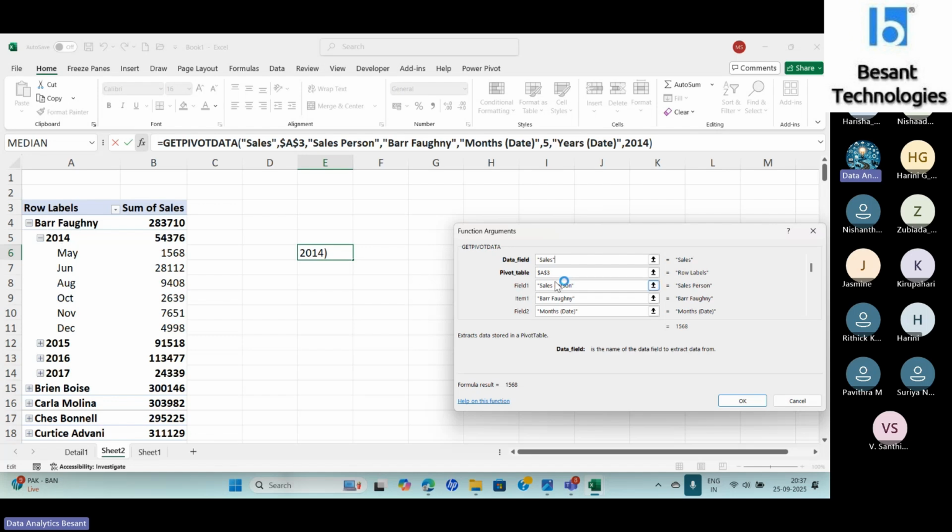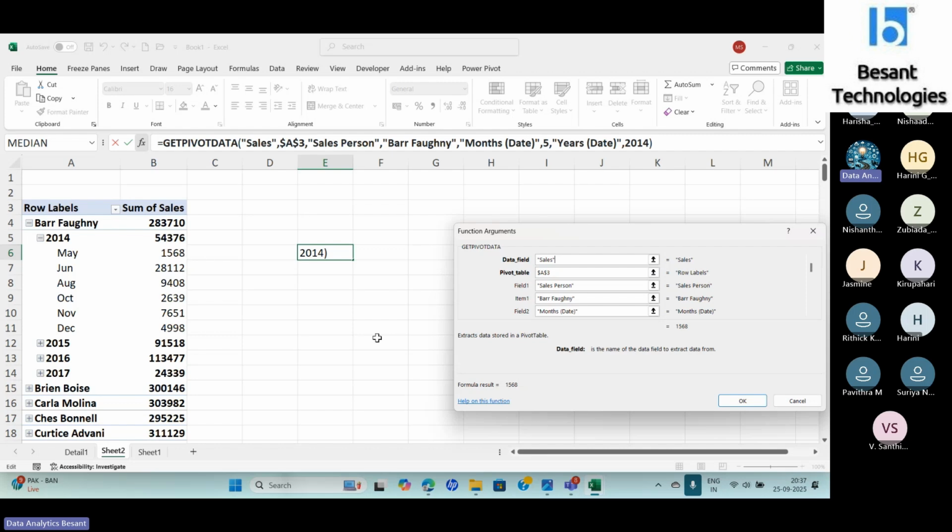That's why it's a field and item pair. The field is salesperson. It's 1568, but what is that 1568 all about? It's the sales value for the month of May 2014 generated by Bar Fogny. So my field is salesperson, item is Bar Fogny.